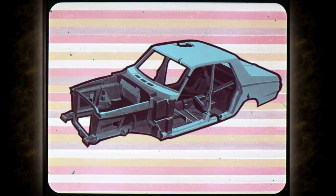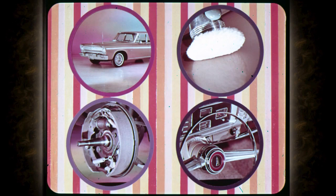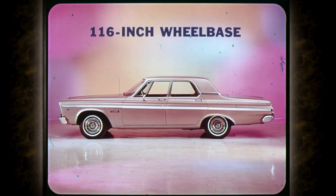Tell 'em. It's one solid unit, the body and the frame not bolted together like others you could name. Show 'em. Give prospects a real ride with famed torsionaire. They'll swear the biggest bumps are not really there. Sell 'em. With high style and new paint, with big brakes and torque flight. All the things that mean so much and Plymouth does so right. And remember, there isn't a longer wheelbase in the intermediate field. And even the GM and Ford entries don't have the hip room and headroom of the Belvedere.